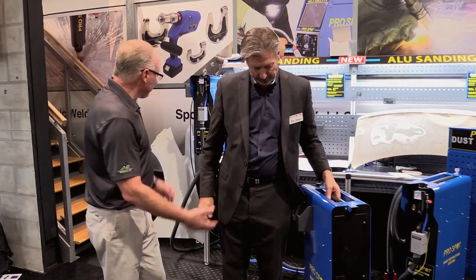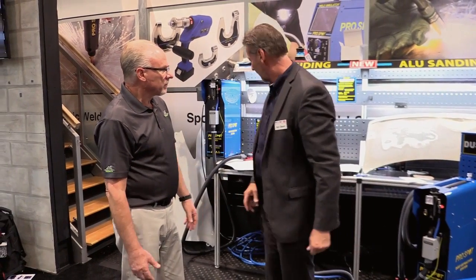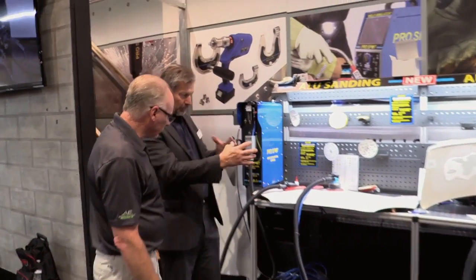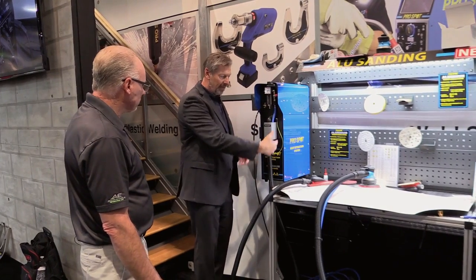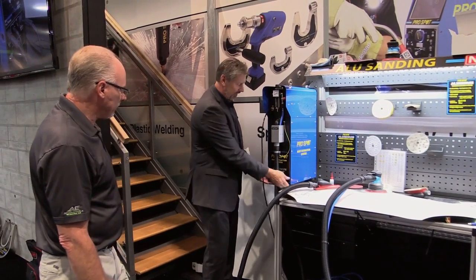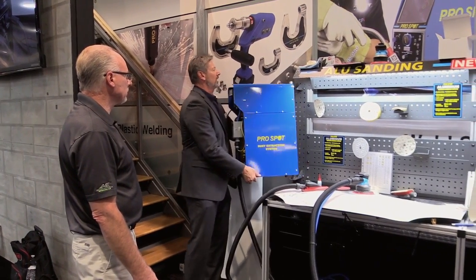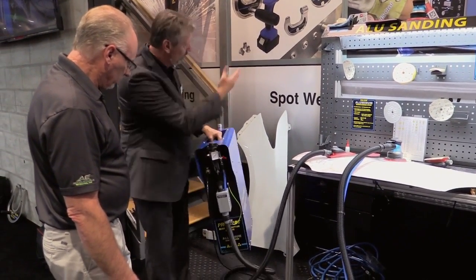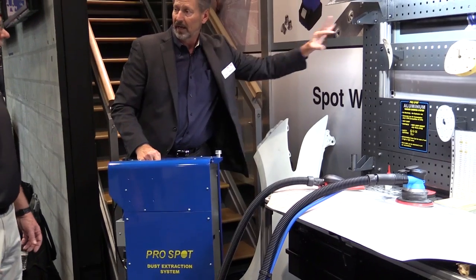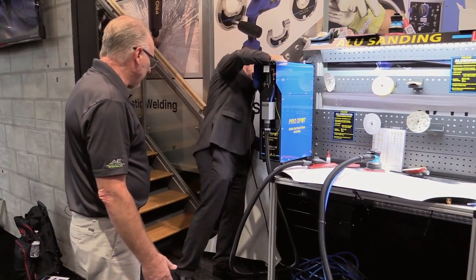I notice since it's so portable, you even have one mounted on the wall back here. I can mount it on the wall or put it on my workstation — it's very versatile. The system comes with these brackets so I can have it on the wall for a stationary application, or I take the unit off, put it on the station, or use the wall mounts anywhere in the shop. Gets it off the floor and makes the work area a lot easier to work around.